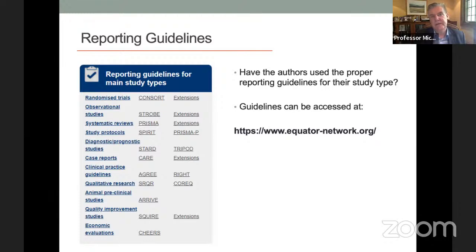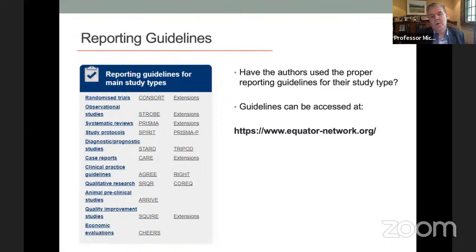Qualitative research studies, so for example, where authors will seek the opinions of individuals with lived experience or patients. This also has a reporting guideline. These are the SRQR guidelines. There likely won't be a lot of animal preclinical research published in JCOP, but just for your knowledge, there also are guidelines there that are starting to become invoked. And these are the ARRIVE guidelines.